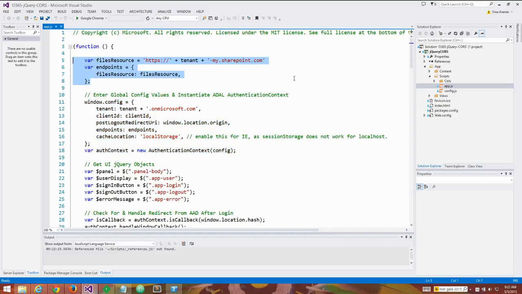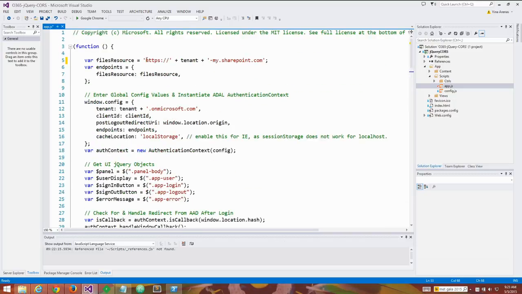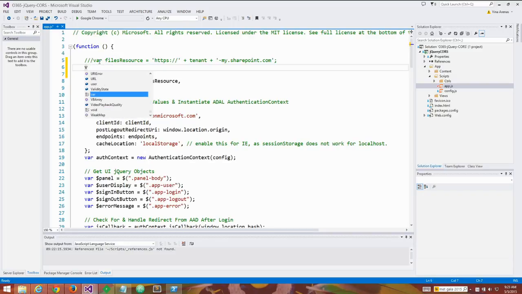This section of the code defines the endpoints. So what I'm going to do is look at the files resource right here, scrolling. The files resource right here is going against SharePoint, right? So I'm going to comment this out, and I'm going to add the same var files resource.